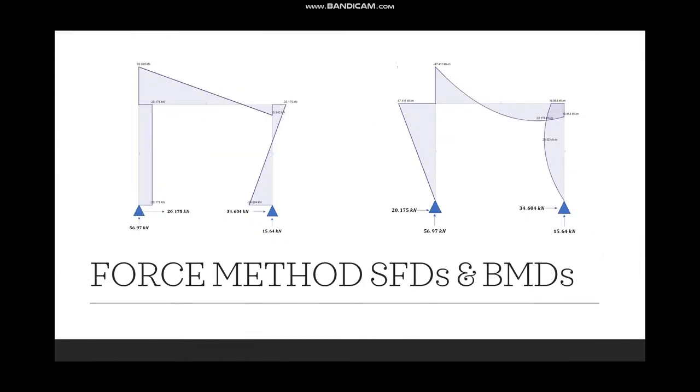And here they are, my beautiful shear force diagrams and bending moment diagrams. As you can see, we've got our pin joints here, and the reactions are the same on both. And obviously, since they're a pin, there is no moment acting on the support. All the moments are essentially dissolved to 0.